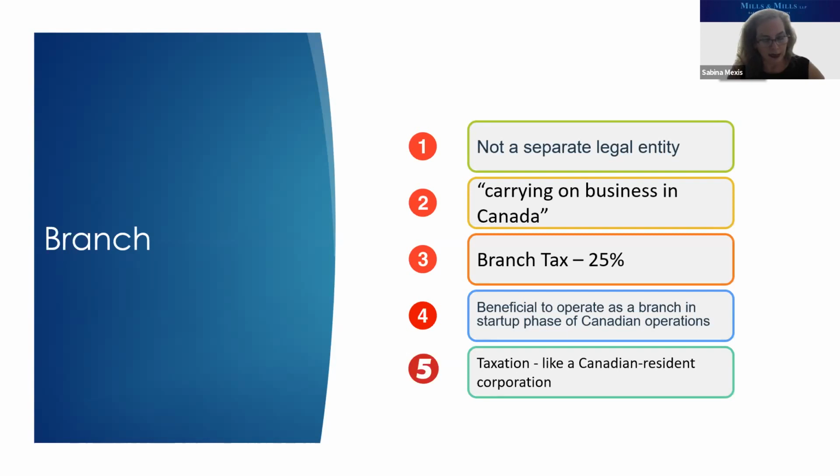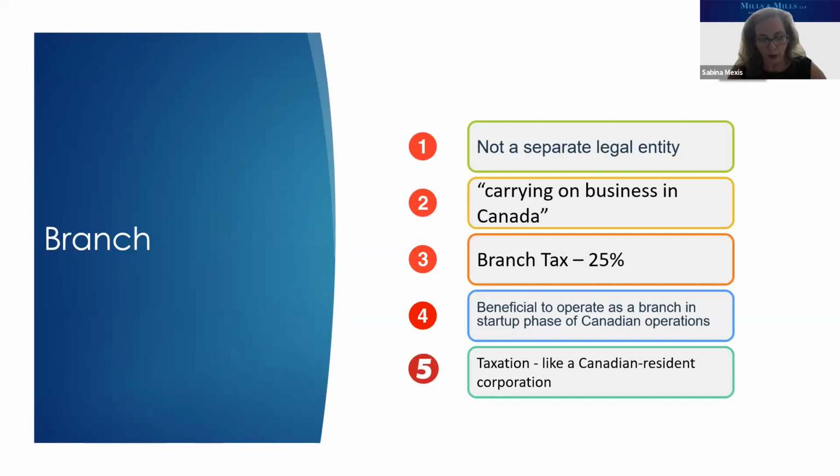It is, again, taxed like a Canadian resident corporation. So the branch activities are taxed like a Canadian resident corporation. And where a Canadian branch operation receives passive income, such as rents, royalties, or interest, the payer of that income will be required to withhold and remit non-resident withholding tax to the Canada Revenue Agency. However, if it's attributable to a Canadian permanent establishment, it will be exempted from withholding tax, but instead will be subject to Canadian income tax.